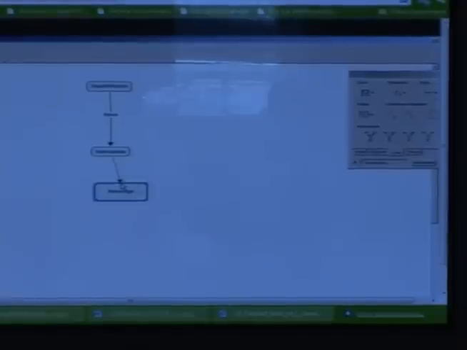I'm going to expand this window a little bit, grab the corner there. We'll click back on motivation, and drag this arrow down to this concept until we see that the concept is connected to it.